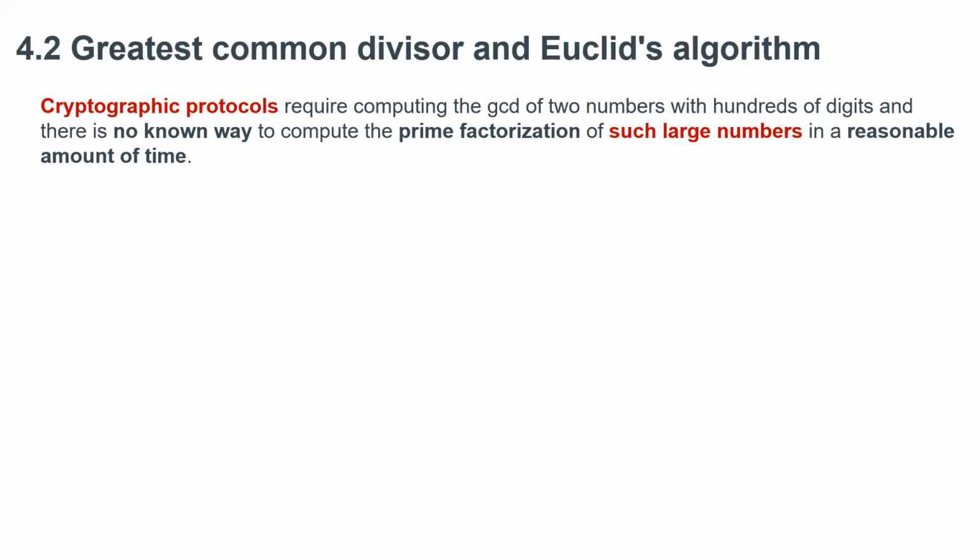Let me start with the point they were making here at the beginning of this 4.2. Just as we said, there's no known way to find, well, what we said earlier is just finding two factors, but they're saying even more so. There's no known way to compute the prime factorization of large numbers, where it would be like doing the tree and reducing that number down to a bunch of prime factors.